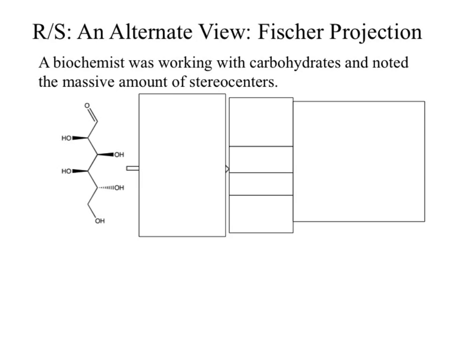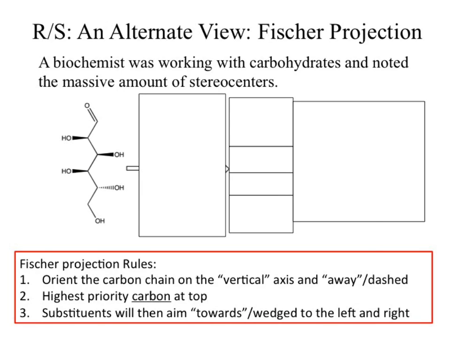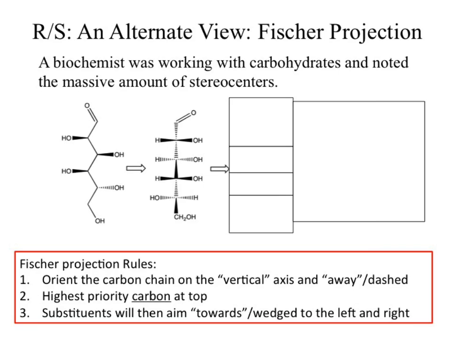Right? And you may look at that and think, well, that doesn't really clarify anything, and I'd agree with you, it doesn't. But what I attempted to do with this is show that change. So now what we're going through and doing is trying to look at that shape all the way down. So we start at that first carbon. The carbon chain is going away from that first carbon. Everybody see that? The OH is located on the right, the hydrogen is located on the left. So all I've done is just kind of turn the molecule.